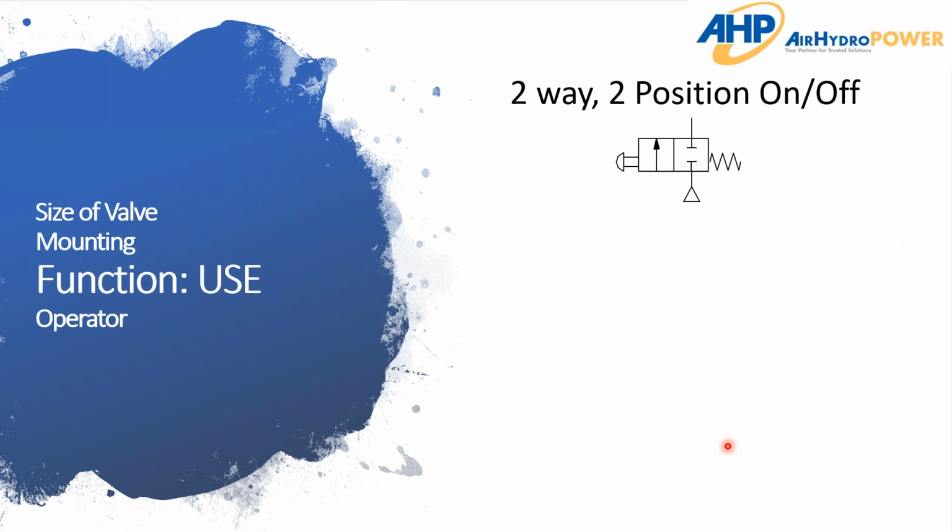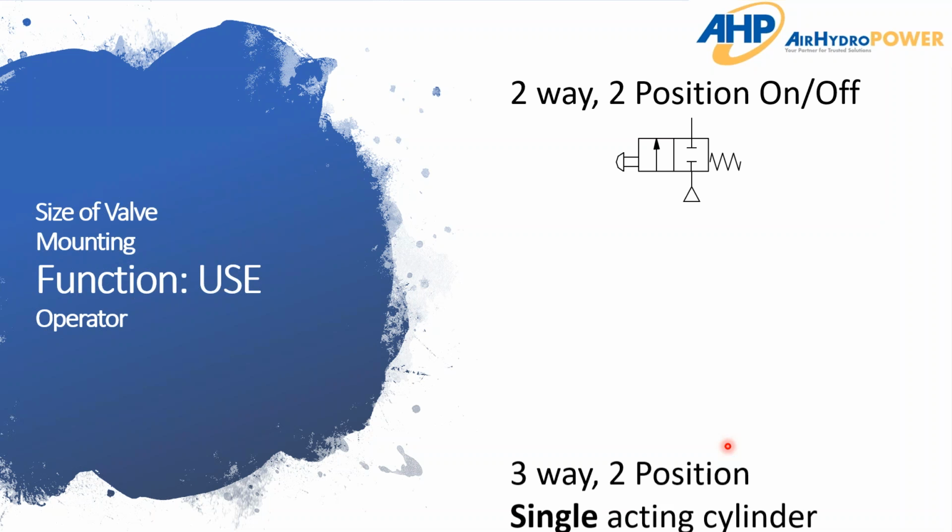So moving along, as I mentioned, 2-way, 2-position. So the big use here, primary use, is on-off, right? If someone says, hey, I just need a valve, it's an on and off valve, or it's a valve that's starting up my system and then turning it off, a lot of times you're going to be looking at a 2-position valve.